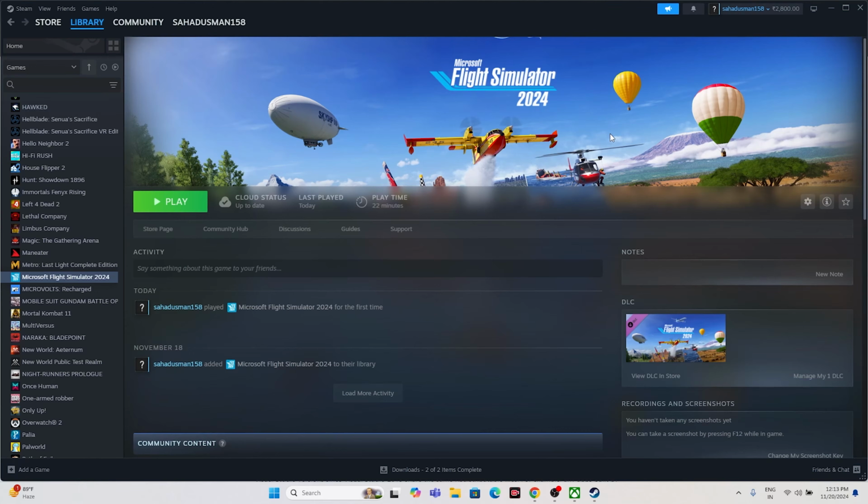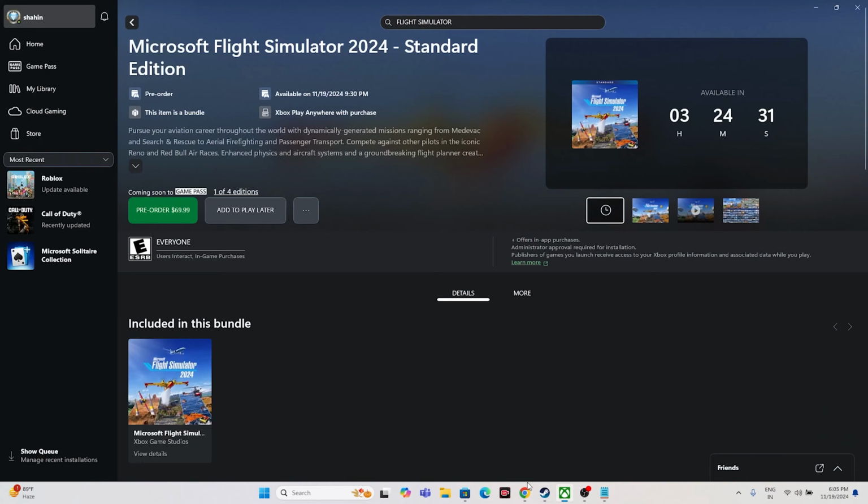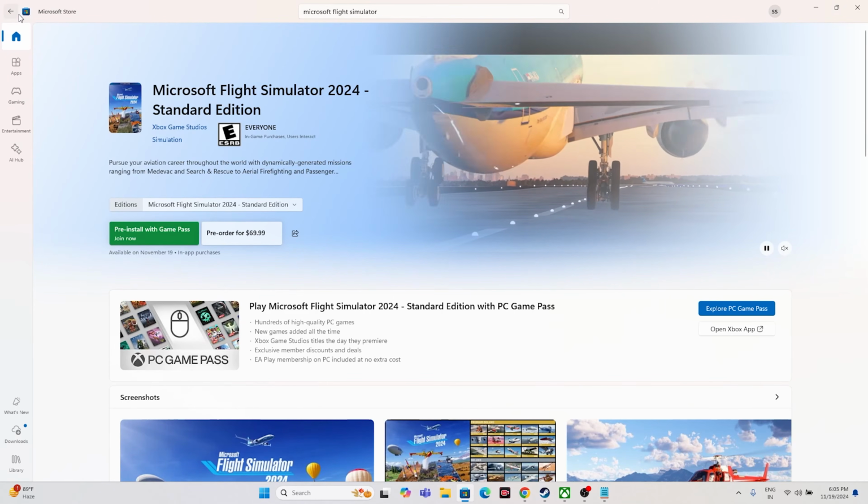Right now, I'm going to give you a few more steps for the Xbox Game Pass users. You can try this out on the Xbox as well as on the store. So let's move to the Game Pass users as well. The first and foremost step, if you're having the issue, is you have to log in with the same credential on the Xbox, and the same credential should be used over here, and you have to log in with the same account.